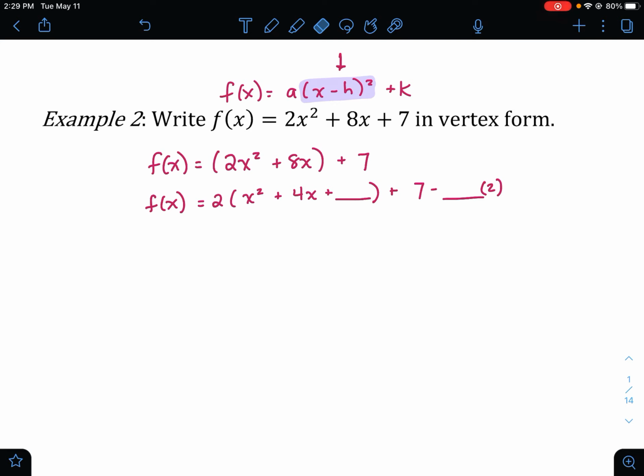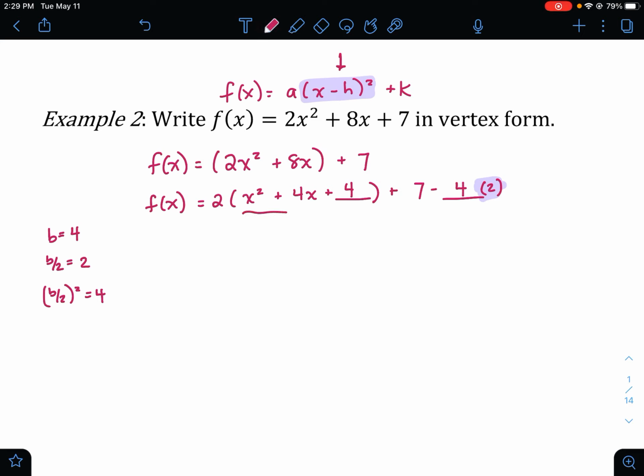Now we can just figure out what should be in that blank. So this is the same process. Say, okay, what's my b value? Well, my b value is 4. My b divided by 2 value is 2. And then if I take that b divided by 2 value and square it, I get a 4. So that's what I'm adding here, and that's also what I'm subtracting there. Okay. Just don't forget this little 2 out there. That's what a lot of people forget.